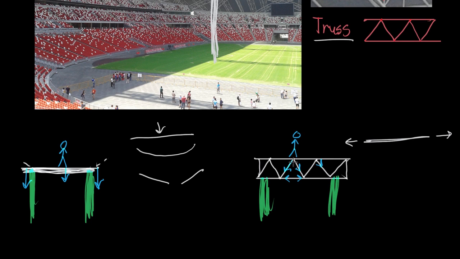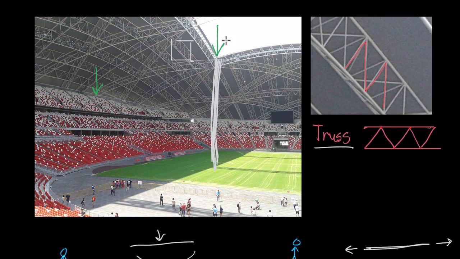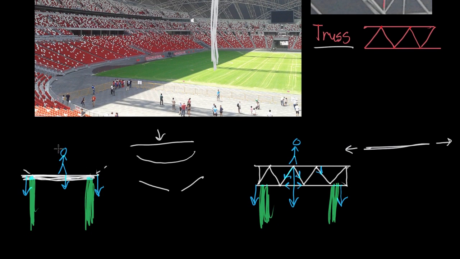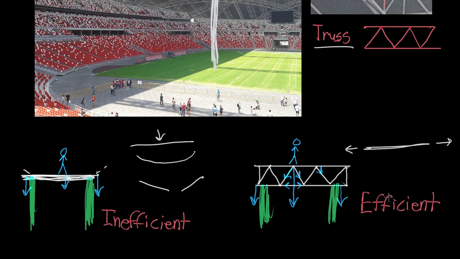In both examples, we had a force from your body in the middle of the bridge pushing downwards, and ultimately we wanted to turn that into something acting on the thick columns, because those can support it. Similarly in a stadium, you have a force on the roof and you want to transfer it to the edge of the stadium. The first approach — just piling up sticks — is really inefficient, requiring a lot of material. But the truss pattern, because it takes advantage of the fact that sticks are hard to break by pulling apart or pushing inwards, is really efficient. You can use fewer resources to support the same weight. That's a really clever piece of engineering.